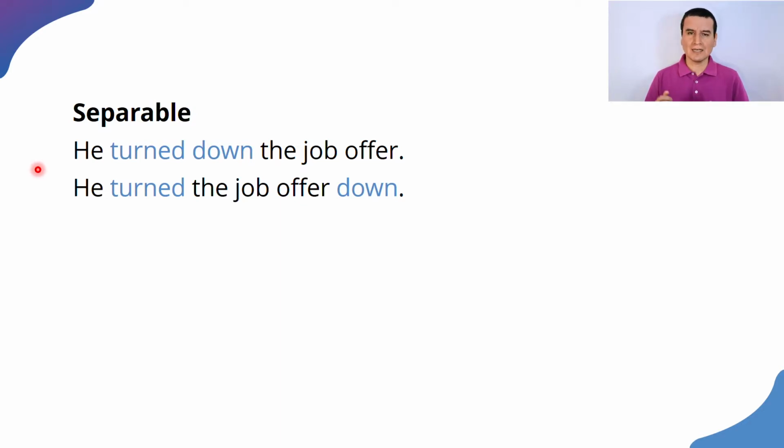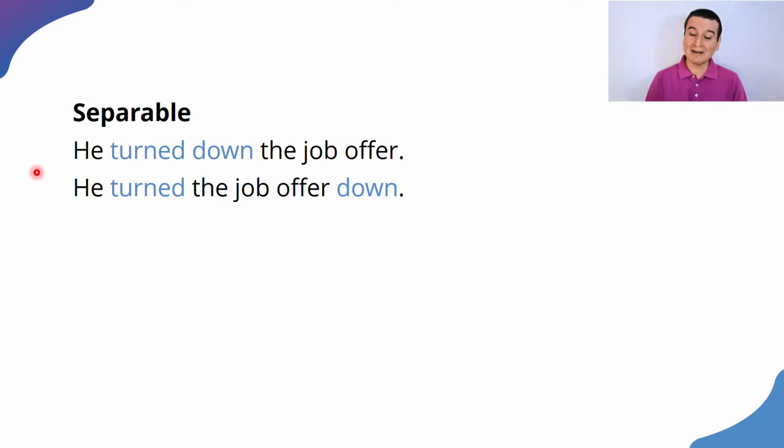So if I say he turned, I'm thinking about, okay, turning, probably turning, moving around, going around a corner, that is turning. But if I say turn down, it has a different meaning. And that meaning is a new verb that is created based on the combination of those two elements. So this example that I'm showing you is one example of some type of phrasal verbs, which is separable phrasal verbs, because phrasal verbs can be separable and inseparable.